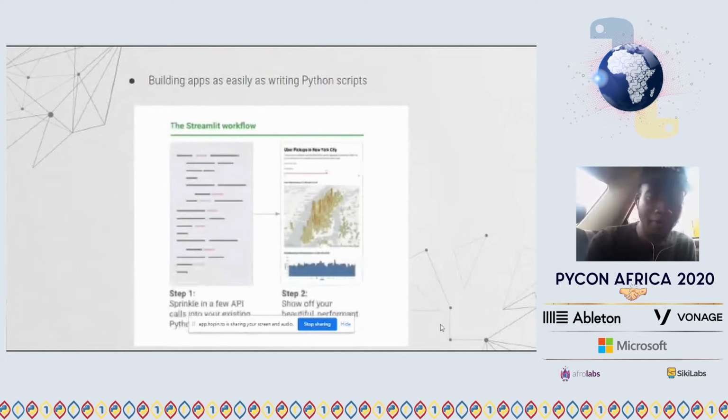So you could have your app, and name it, I don't know, maybe my.py, and in your Python script, you just have to write out your functions, and then sprinkle in a few API calls, and then you run streamlit run my.py in your command line, or terminal if you are using Linux. And you go off to your web browser and you are going to have your web app waiting for you. Sounds too easy, right?